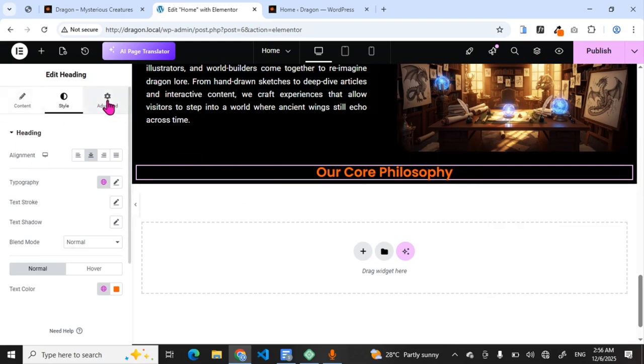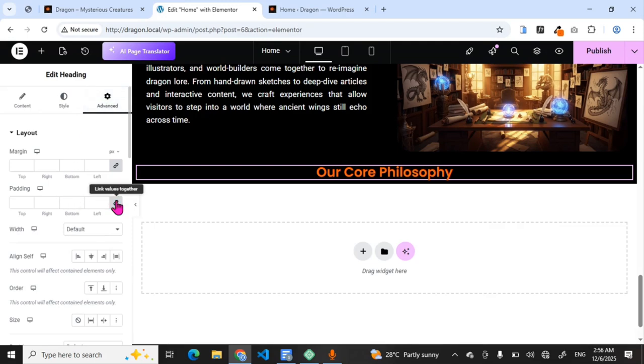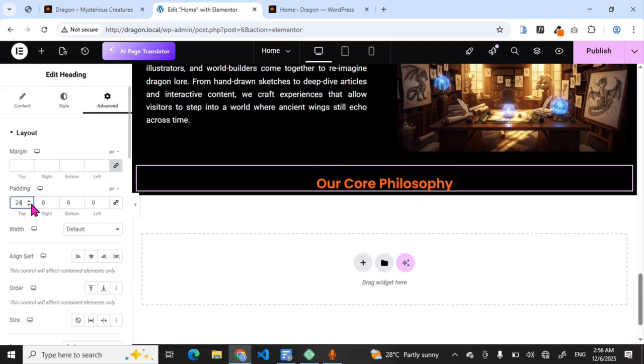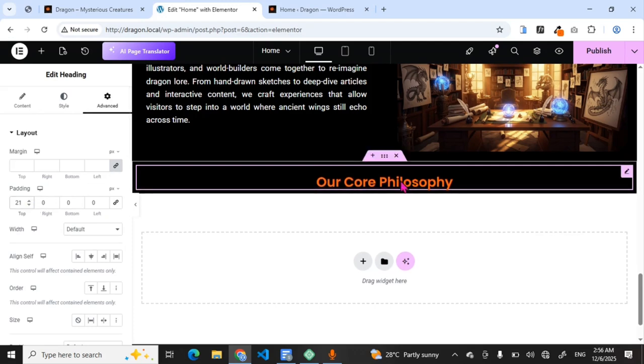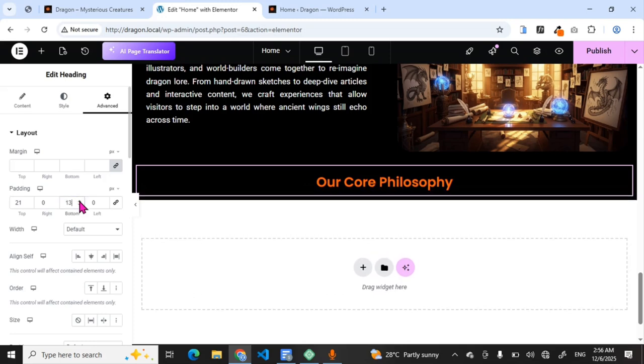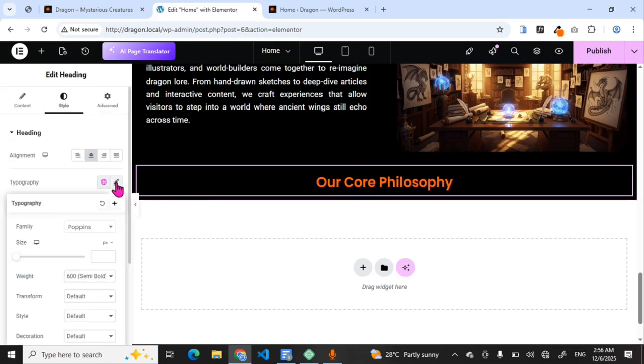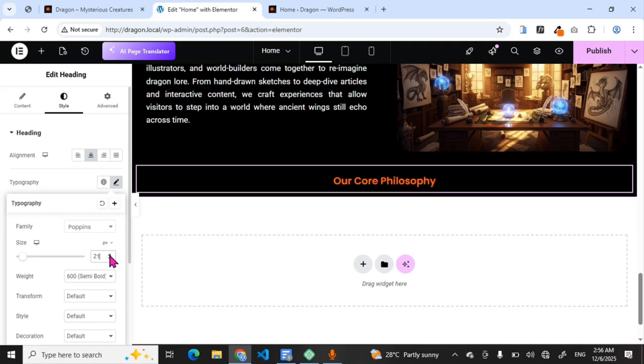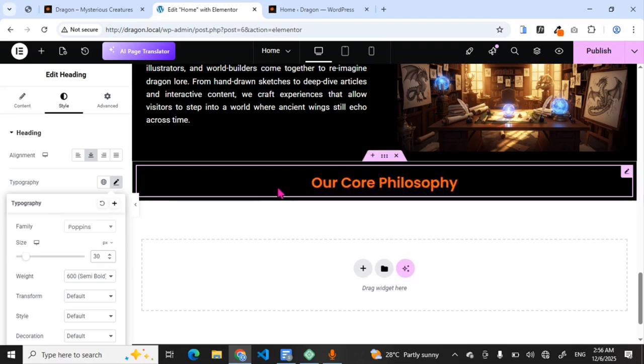So come to advanced. Alright, so delete this, so padding top. Okay, so it is actually okay like this, and padding bottom. Alright, so you can decide to increase the font, and if you want to increase the font, just come to style and come to typography, then increase the font. Alright, so this is actually okay.